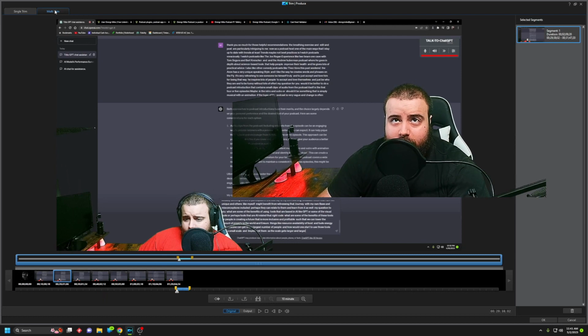Now I go multi-trim, which is up here, and that allows me to make multiple selections. So let's say there were many selections that we want to make, and it's a long video. The first one is kind of given to you. You can adjust it to where it needs to be by moving these, and then click play to make sure that it is what you want it to be.